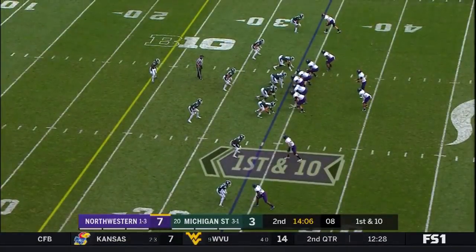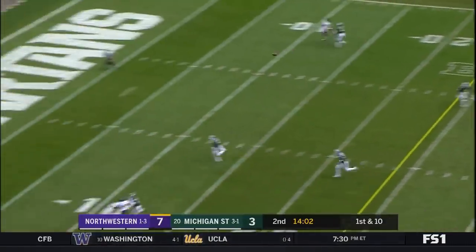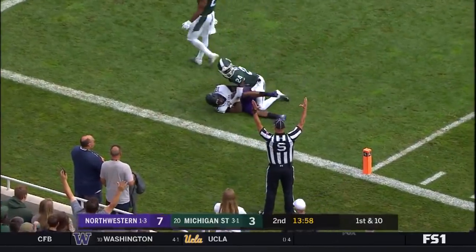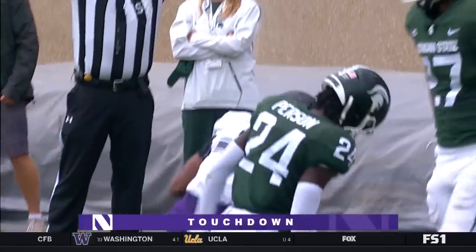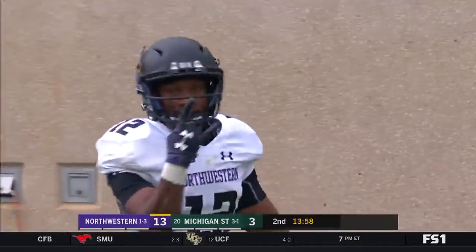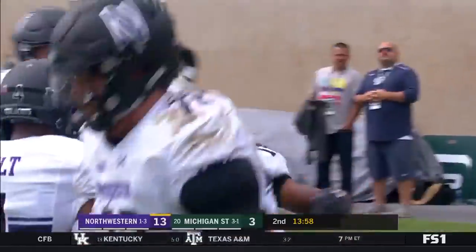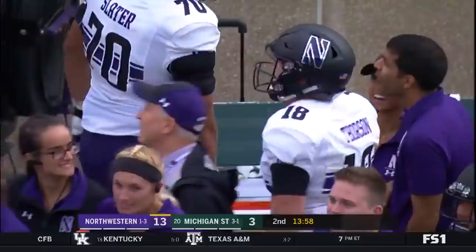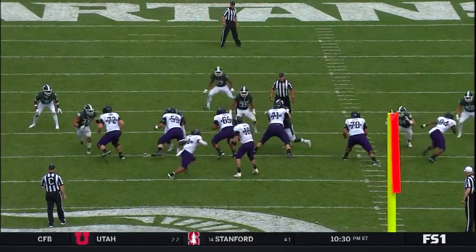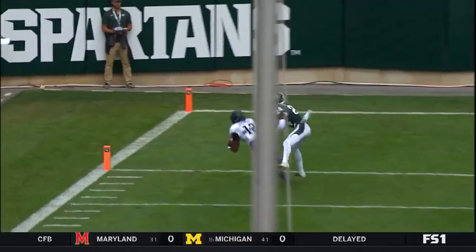From the 34, it's first down — that's the first accepted penalty of the game. Thorson looping it for Jefferson — he's got it, it is a touchdown! Trey Pearson in coverage, but this is just a beautiful pitch and catch. How about Jefferson with the bum hand reeling it in? It's really just about his accuracy, and the little play fake underneath — this is what you call dropping a dime.